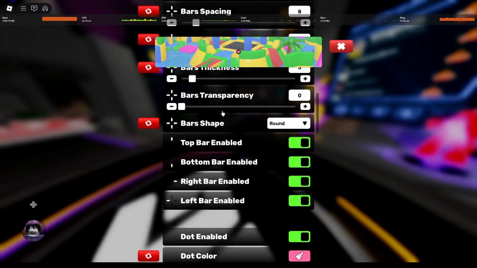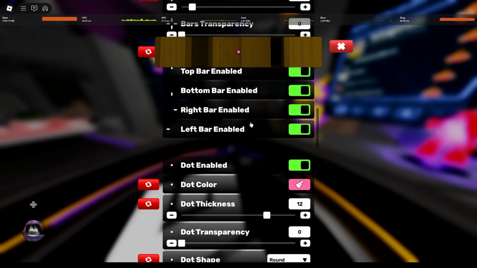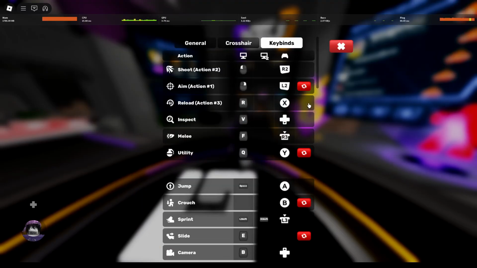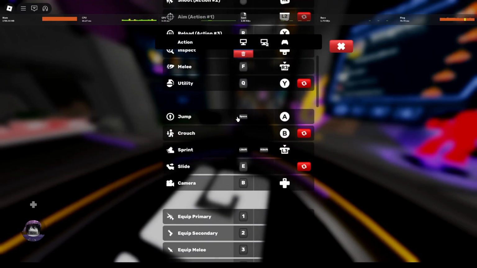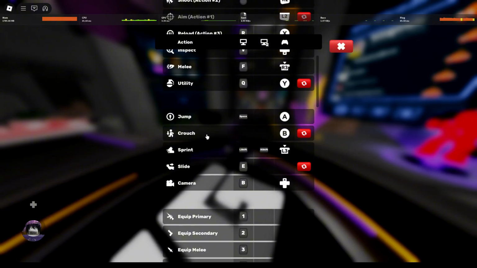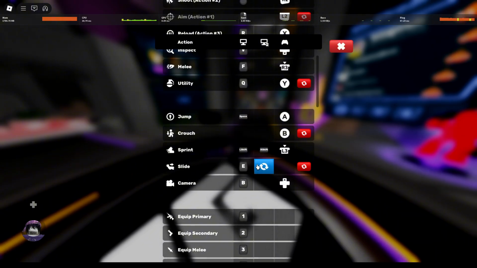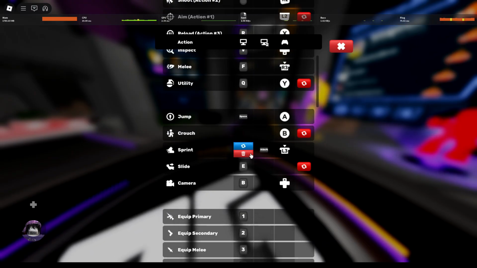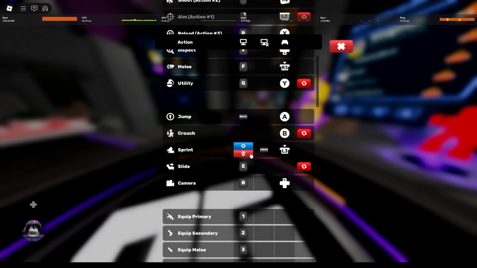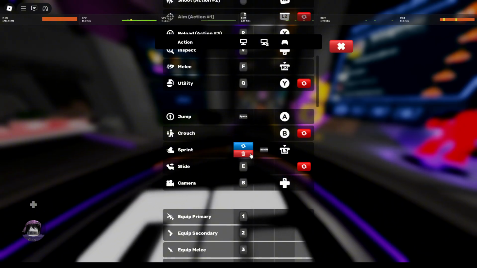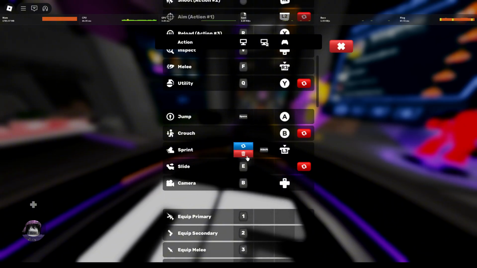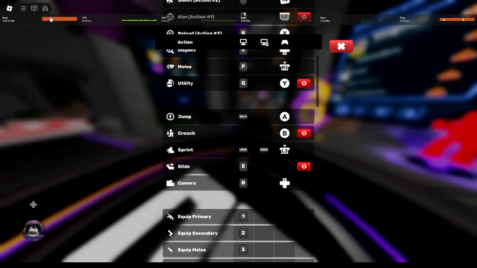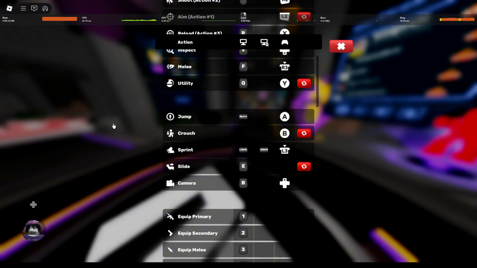Crosshair, I won't go over that. I'll just scroll down and show y'all. You can pause. Keybinds, I only have like two keybinds that are weird. I deleted crouch. I don't like crouch, and I slide on E, because, don't ask me, my fingers can't comprehend how to press shift, so I set it to E. It's easier for me to play. Yeah, that's it with the settings.